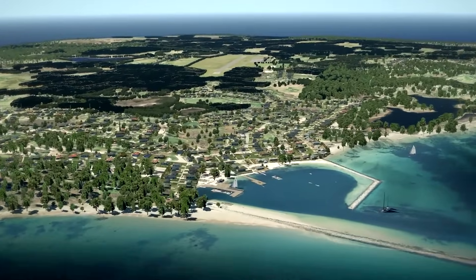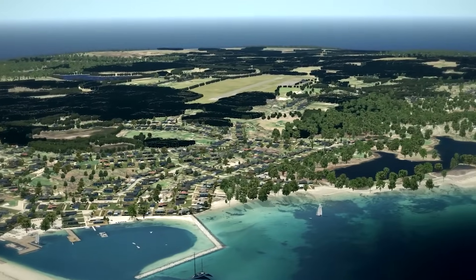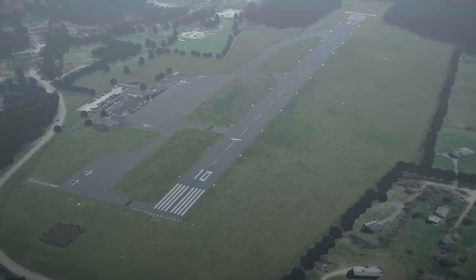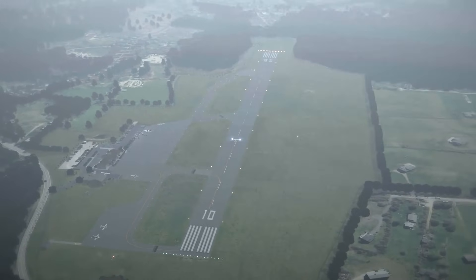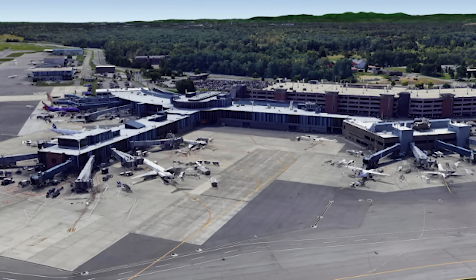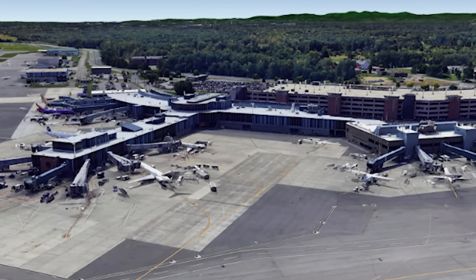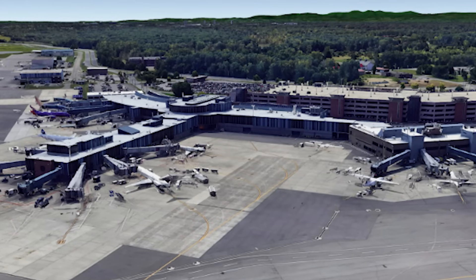But Block Island is not just any destination. This airport has exactly one runway, oriented 10/28, and it's short — only about 2,500 feet long and 100 feet wide. That's plenty for a light single like a Piper Archer, but it doesn't leave a lot of margin if things aren't just right. Compare that with Albany, where they took off, which has 8,500 feet of pavement. It's a completely different mindset when you land on a strip that's barely a third that length.